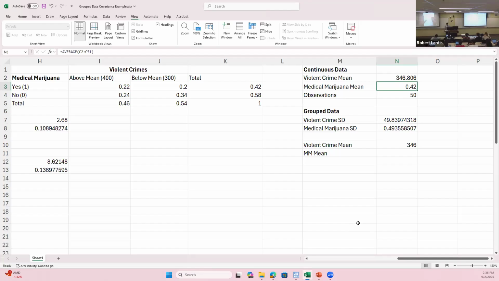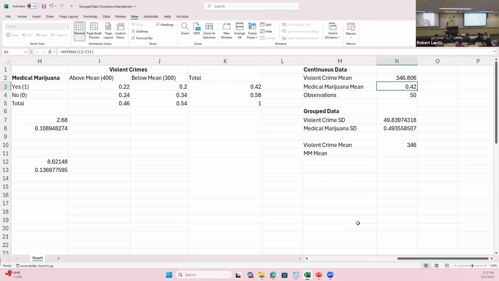So the 0.34, we think about what's the next combination of this X and Y value. We can do it in either order. Since you mentioned it, I'll do this one first, but we still have two of these cells remaining, right? Two different combinations of this X and Y variable. So here, they don't have medical marijuana legalized, but they have this low violent crime rate. So the value of the medical marijuana is 0 minus the mean, multiplied by that value of 300 minus the mean of the violent crime rate variable. And then what's the likelihood we see that combination of the X and Y variable? 0.34. Right? So we multiply it by the probability we saw that combination.